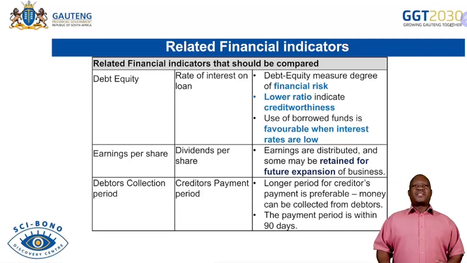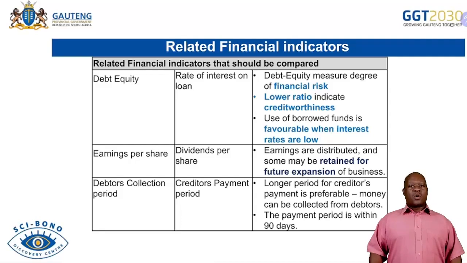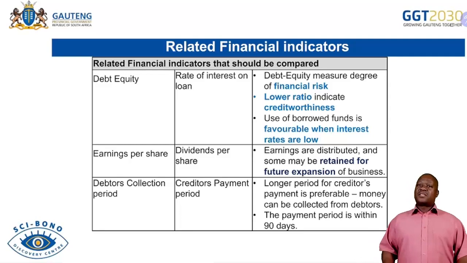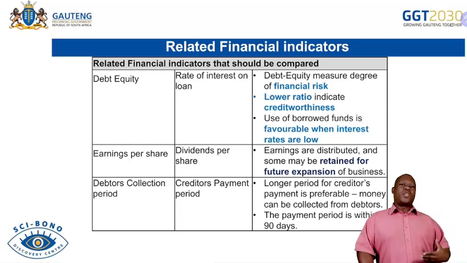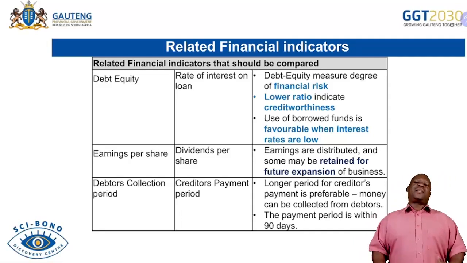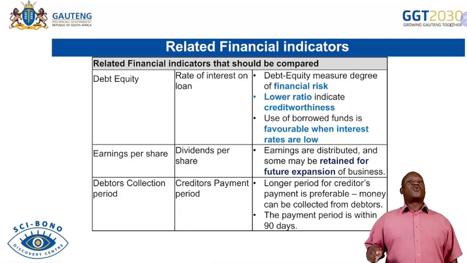Now, whenever we talk of the debt equity ratios, we are looking into whether we are depending too much on loans or we are depending more on our own share capital. So the more it becomes 0.7, 0.8, it means the business is relying more on borrowed capital, which is not good for business. So you are going to be looking into low gearing and high gearing. Low gearing being when we are not depending much on borrowed capital, and high gearing is when we are depending more on borrowed capital. But please take note of something here.